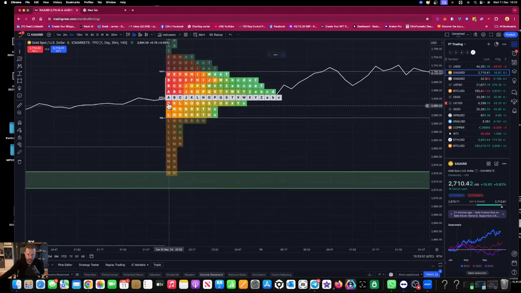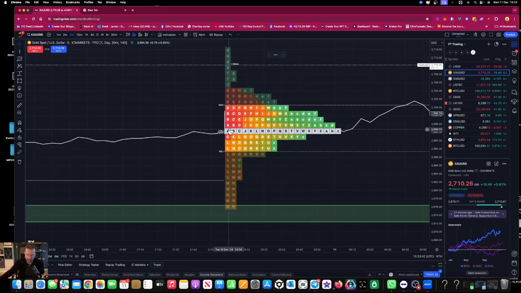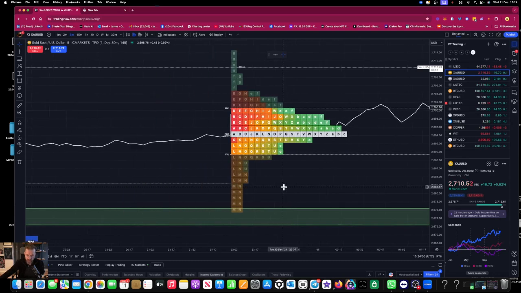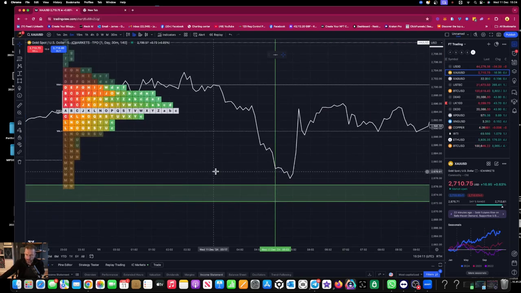You can also see all these letters, and basically what it means, from what I can understand, is that if the letters are all correlated and they're red, for example, there's more sellers. So you've got more sellers up here, and you can see more buyers come in as the colour changes. But to be honest, I'm not really that au fait with this yet. I need to work it all out.